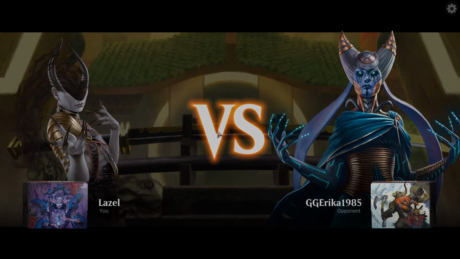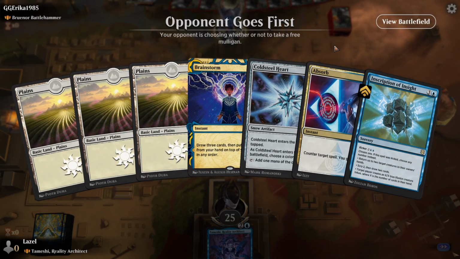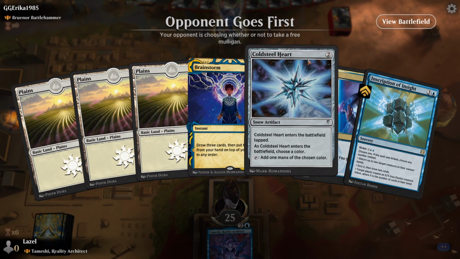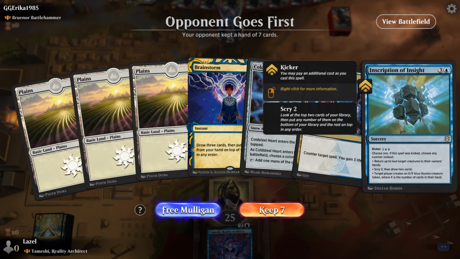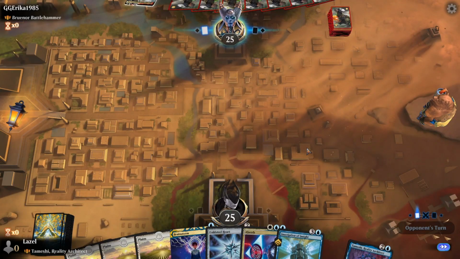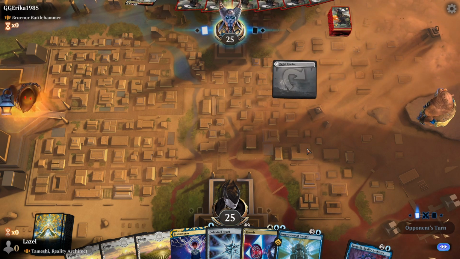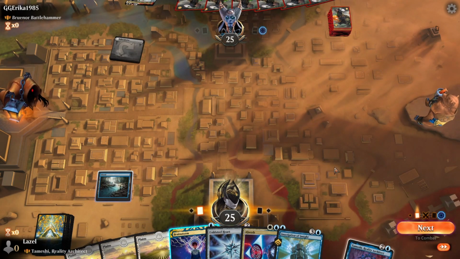Alright, Bruno, I think he's called. Yeah, Bruno Battlehammer, so an equipment deck. Cold Steel Heart, we are missing double blue for the absorb. We have a Brainstorm in hand, we are on the draw, but we have the inscription, so it is risky to keep, but let's give it a try. Well, that is some pure luck.